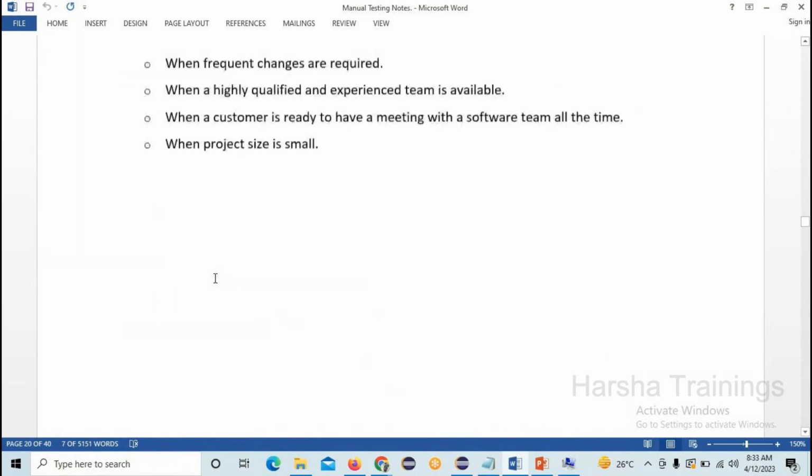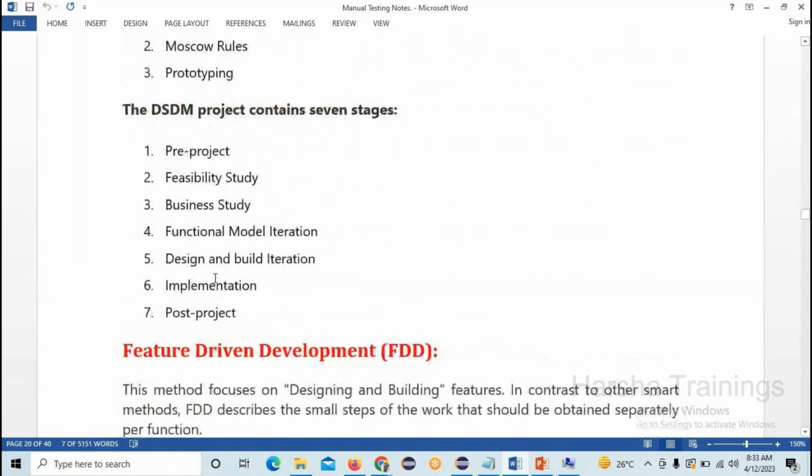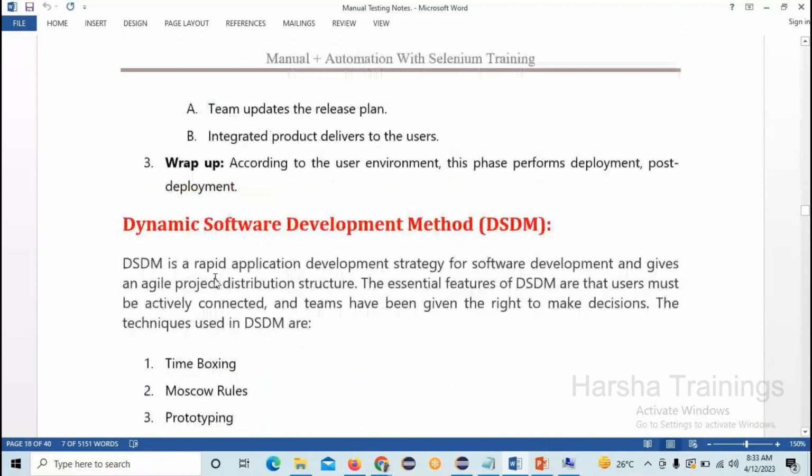Okay, so let's see the differences between the waterfall model and the Agile model.